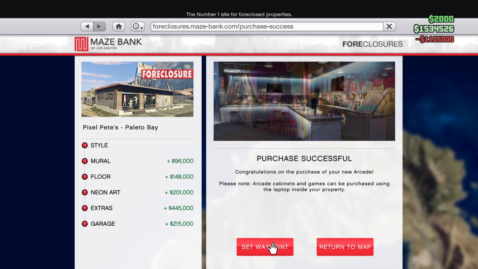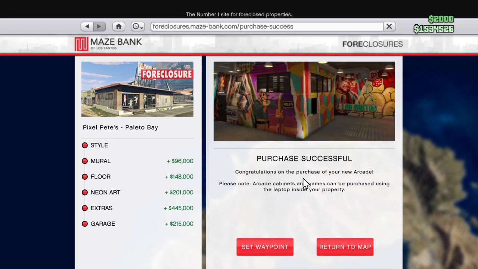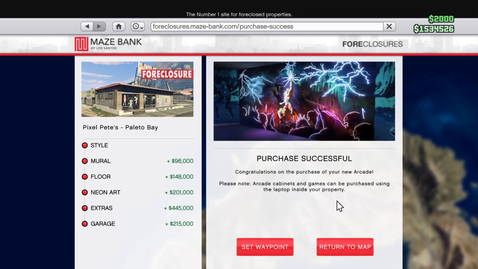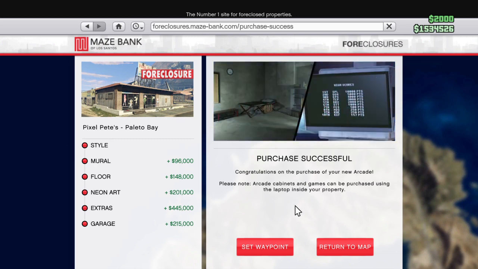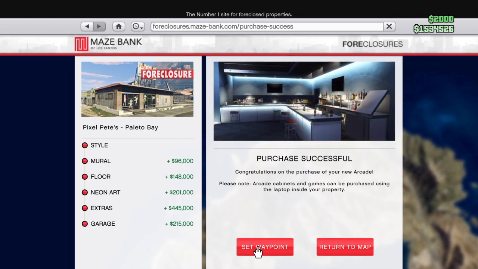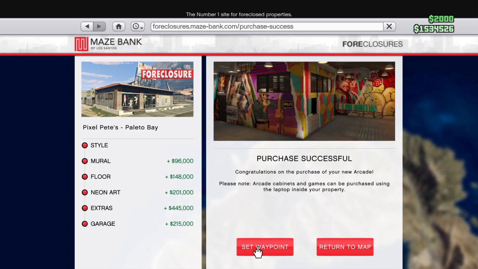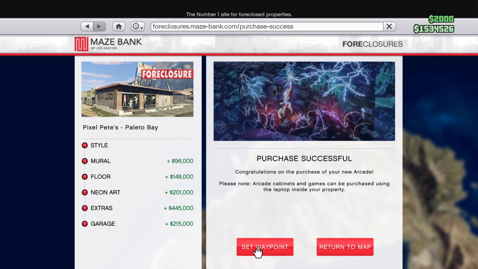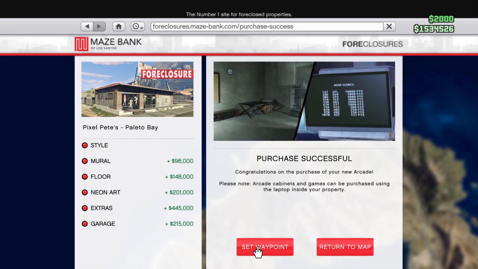And then we'll set a waypoint. There we go. Congratulations on your new purchase of your new arcade. Please note, arcade cabinet and games can be purchased using your laptop inside your property. So we'll have to see how much those are. The other reason why I wanted to go for the free property is just in case, because given that it's an arcade business, we'd have to buy arcade stuff. So need the extra funds. So we'll set a waypoint to it.